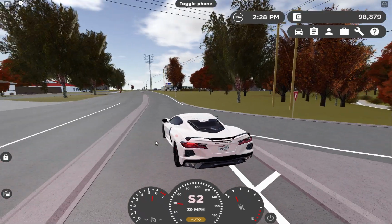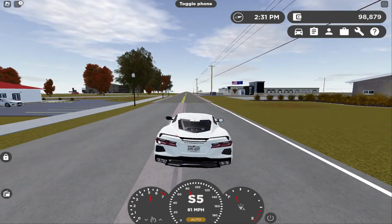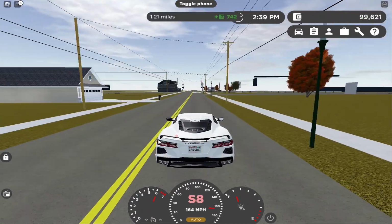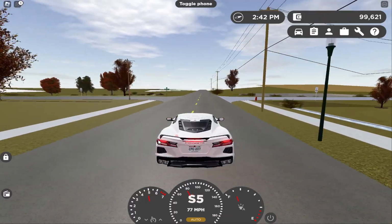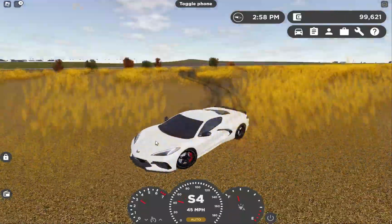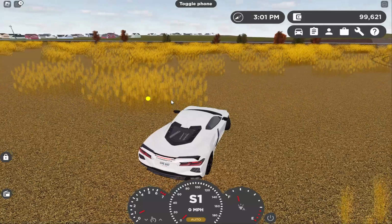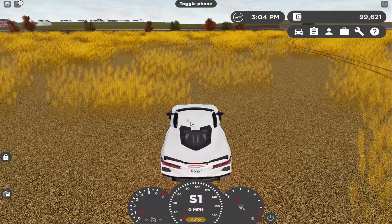But is it worth it for purchasing? My next test will determine if it's worth it. Mind me, just going 160 miles an hour in 55. Perfectly legal. Oh god. Oh no. Okay, that happened. So this test basically is, we're going to yeet this car into the ditch over here that the devs recently added. And we're going to see if we can make it up to the road that's right here, okay?